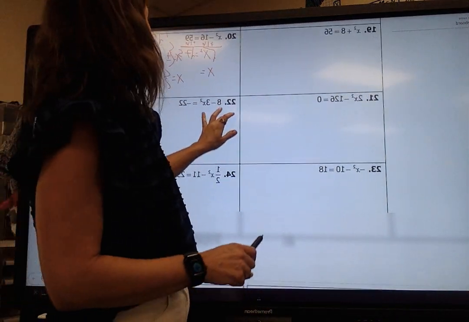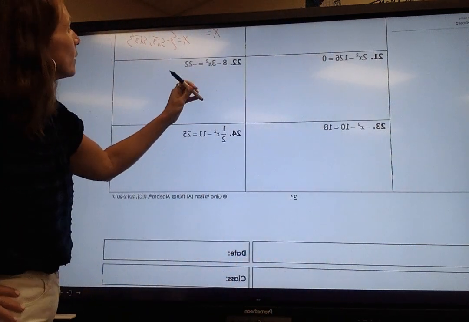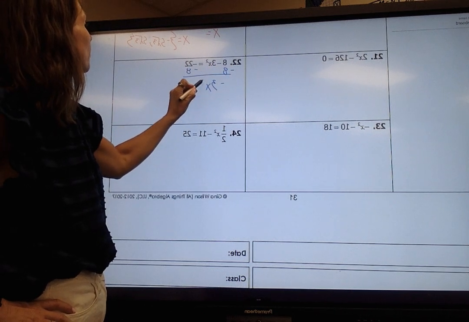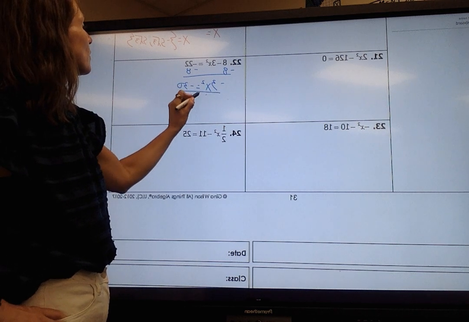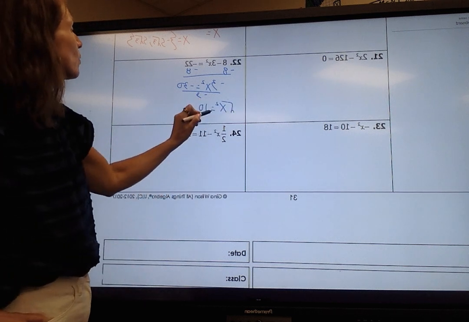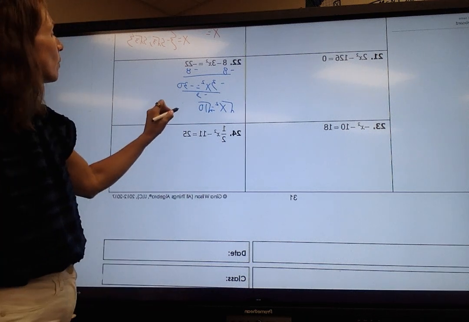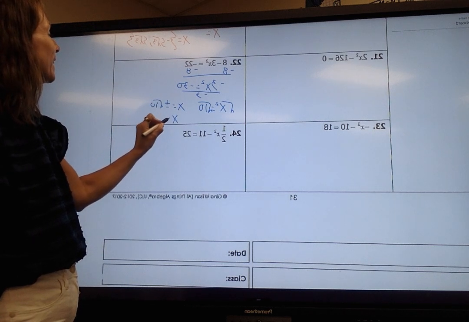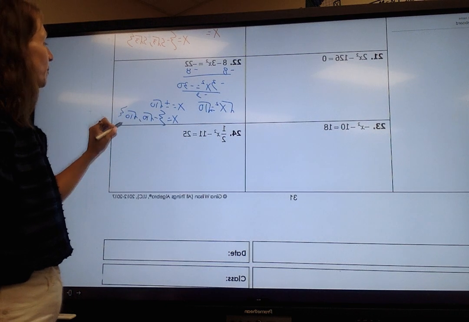We'll do 22 and 24. I'll move it up so I don't have to do it. All right, so let's look at that. So 22, I'm going to subtract 8 on both sides. And I get negative 3. When I divide both sides by negative 3, I get x squared equals positive 10. So when I take the square root, I can't simplify square root of 10. So I know that my answer is just going to be plus or minus square root of 10, meaning you've got a negative square root of 10 and a positive square root of 10.